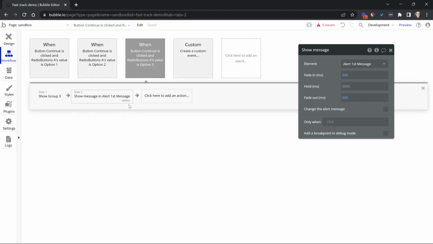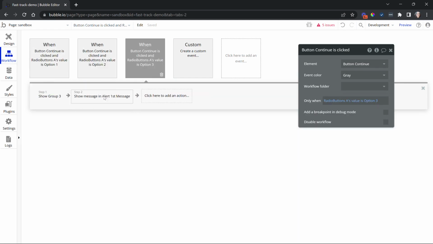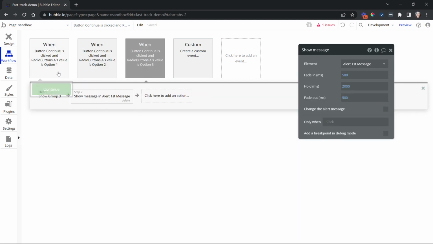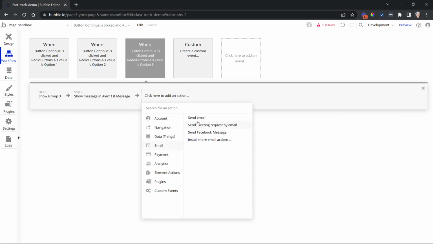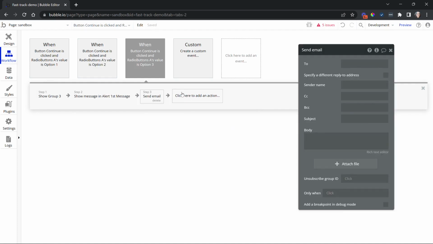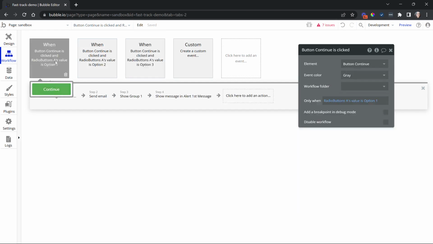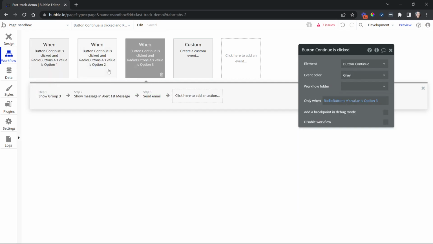Custom events are going to be incredibly helpful here. So my example is that all 3 of these need to show that alert message. Okay, so it's simple enough for me to add that to the end of all 3. But let's say that all 3 of them need to not only show an alert message, but also send an email and also make a specific change in the database, all 3 of them, right? So instead of having them all 3 at the end here, where I have to keep track of the different possibilities, if I ever want to make a change, I have to do it in all three places.